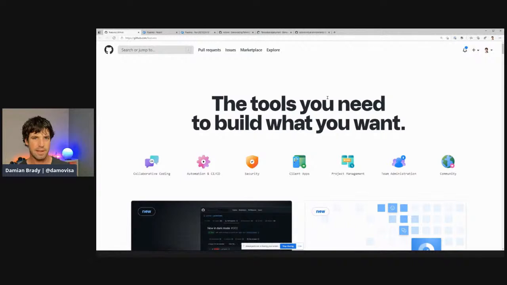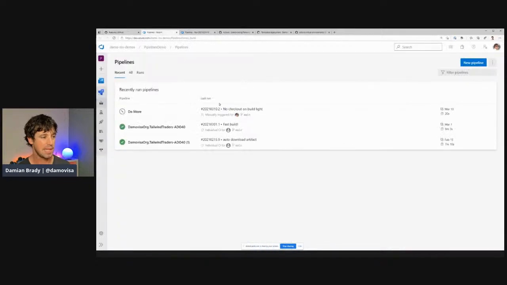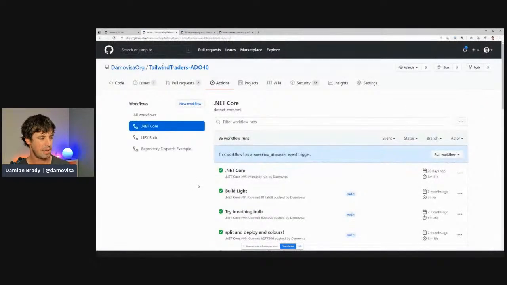So the GitHub page talks a lot about CI/CD, automation of CI/CD, and you can find out a lot more detail there. But let's have a look at some of these applications that we've got. We don't need the Azure Pipelines one. We've got this .NET Core build, and it's basically going to compile our application and just make sure that it's okay.